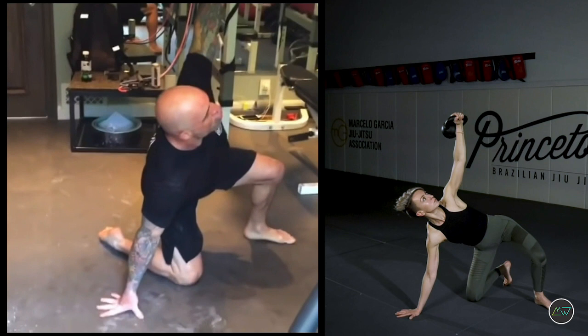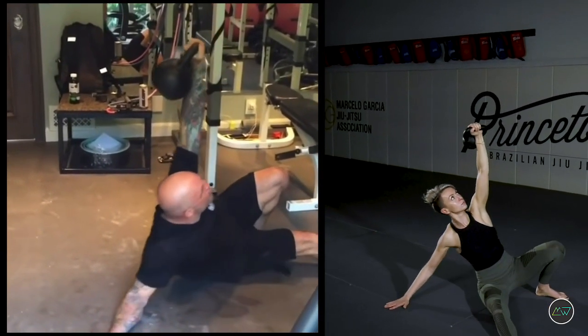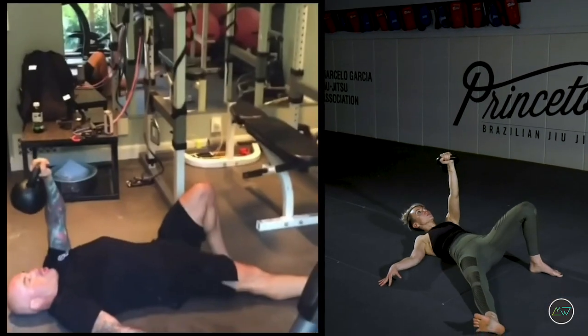And you'll see Anna doing it here in this demonstration, that her hand is going to be in a straight line from where her knee is, or pretty close to it. Doing that will give your whole body a better alignment as you're working through this exercise, which is going to create less stress on your joints, plural, particularly the shoulder, the elbow, the wrist, the hip, the knee, the ankle, everything from top to bottom.